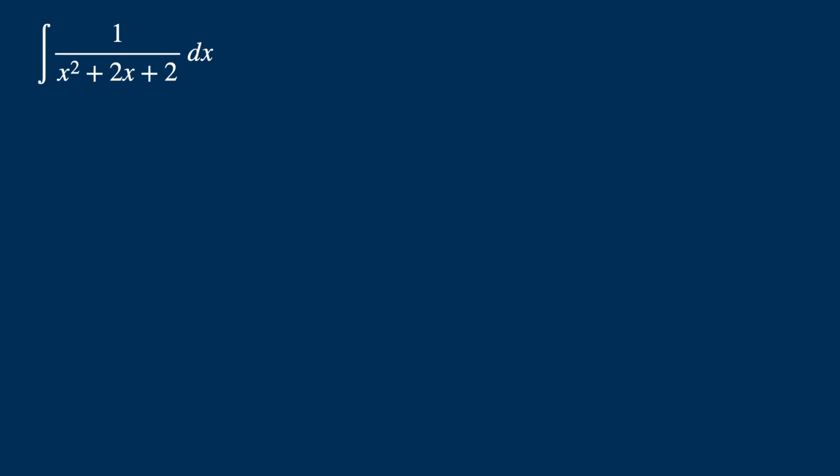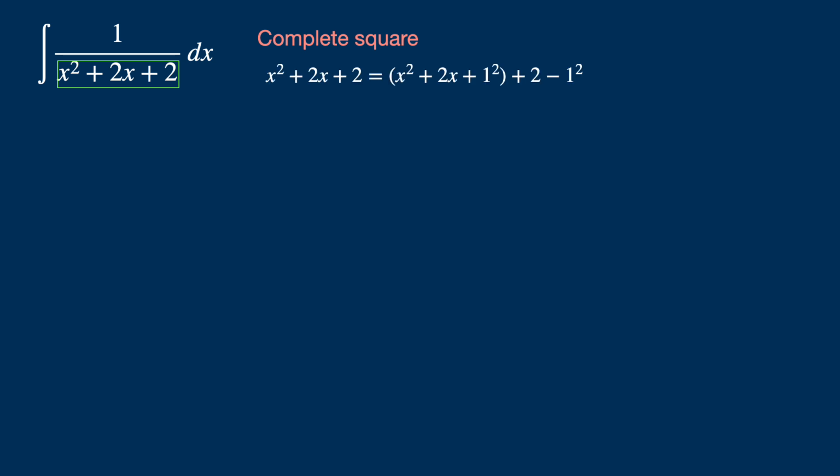So first, you have to complete the square to get something squared plus something squared, or something squared minus something squared, something like that. So we have to complete the square right here. For x squared plus 2x plus 2, we focus on the degree 1 coefficient, which is 2. Half of 2 is going to be 1, and square. That's you add 1 squared there. Add 1 squared, you have to subtract 1 squared right there.